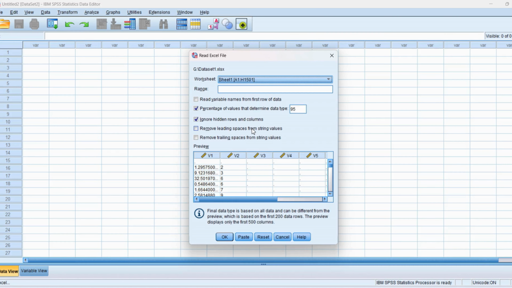Now click on Options. You will see that the mean, standard deviation, minimum and maximum are already checked. You can check the other descriptives like variance, range, kurtosis, skewness, etc. But right now, all we need is the sample mean. So we will keep that checked and uncheck the other boxes. Click Continue and then OK.